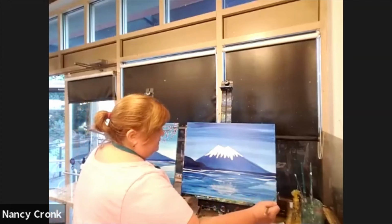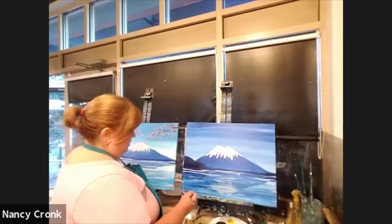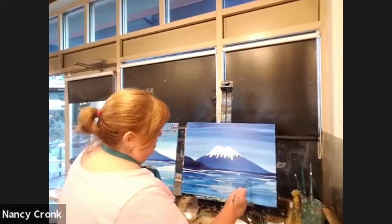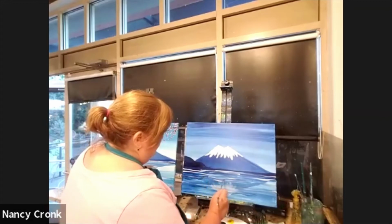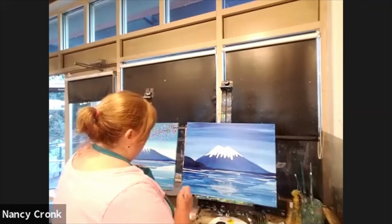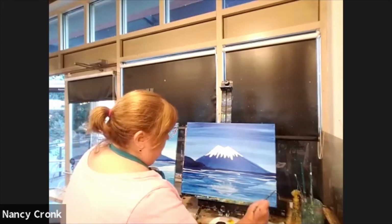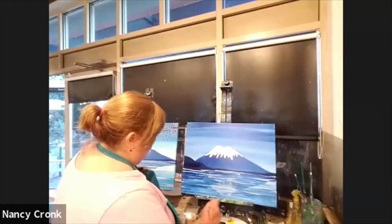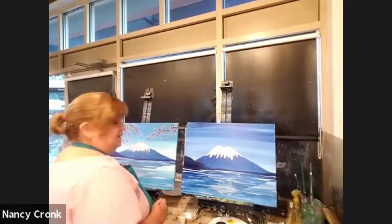Have some coming from the right, pull it across, some from the left, pull it across, maybe some overlapping in the center. I want the really fine lines. Make sure you're using your baby brush. Really fine lines, because these are the waves. And from a distance, they look really tiny. When you get up close, they look huge, but when you're looking across an ocean, they look tiny.